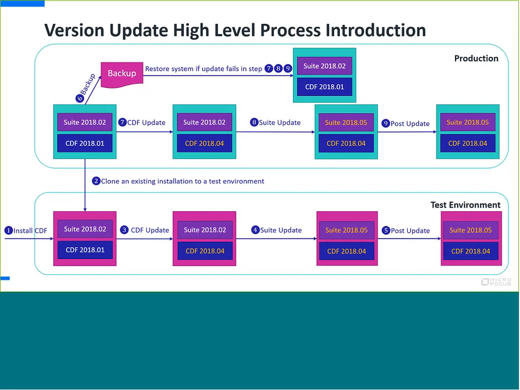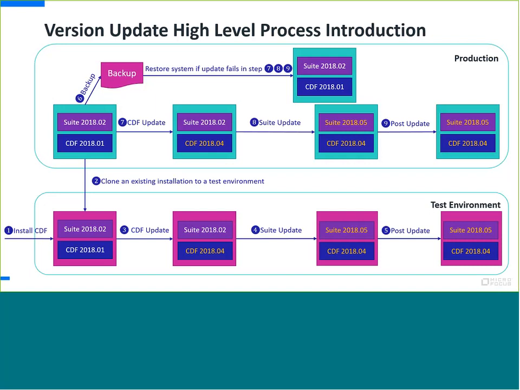Then you would update the CDF. At the bottom of the slide, you'll see that the CDF is now updated from 2018.01 to 2018.04. And this is specifically for our upgrade from the February release to the May release. Then you would do a suite update, and then you would run the post-update process in the test environment. That means in the test environment, you will have the 2018.05 suite along with CDF 2018.05.